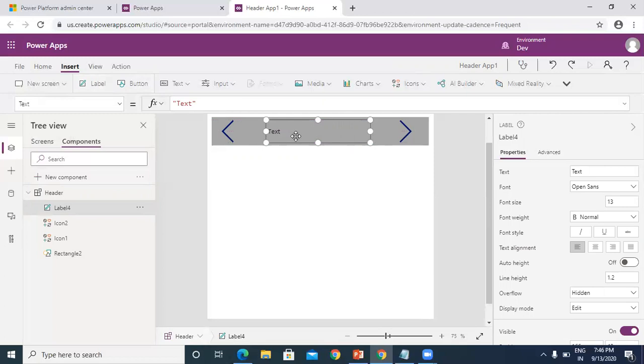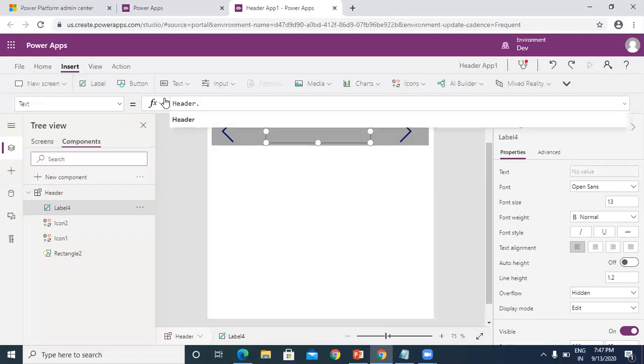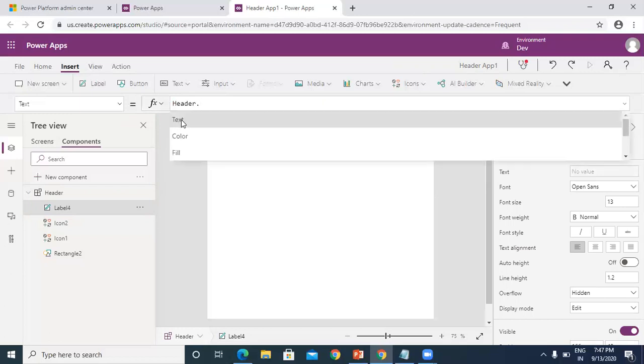So here, this is a text. For the text, we want to take it dynamically, so we have to change it to the property. The property is the custom property we created for the header, header dot text.